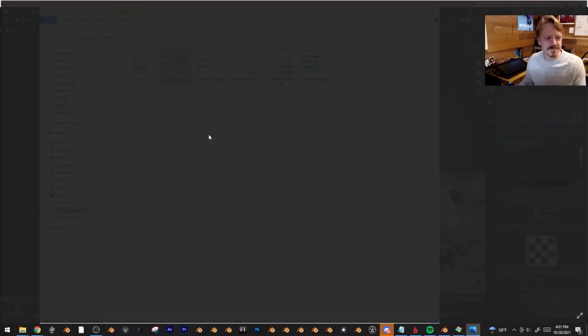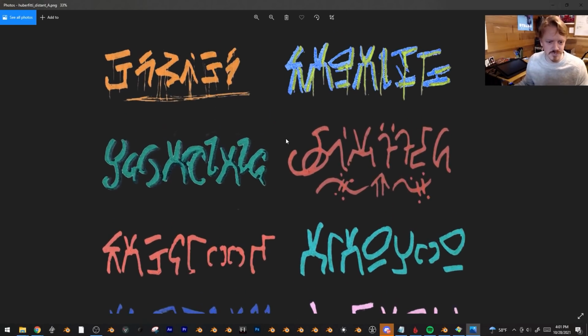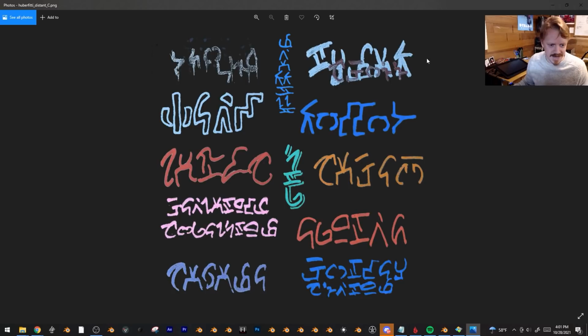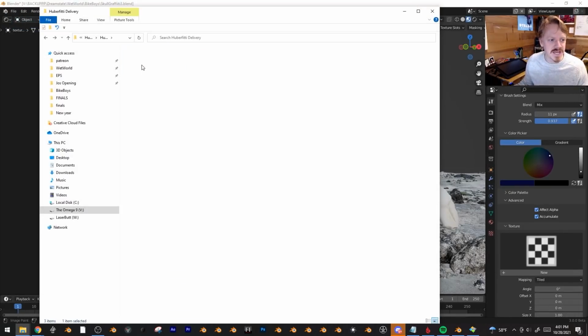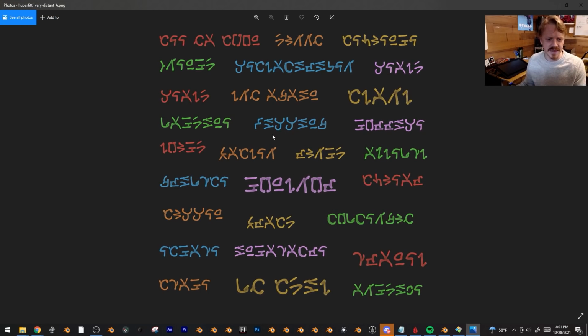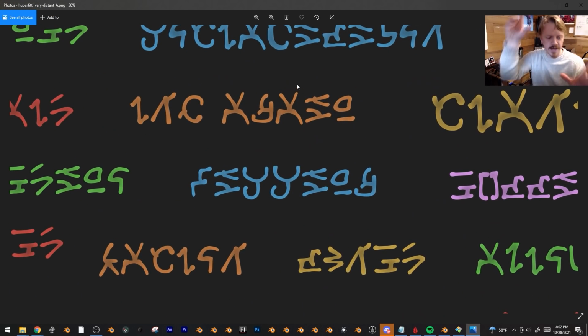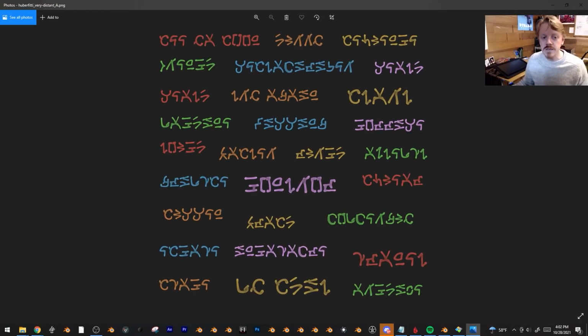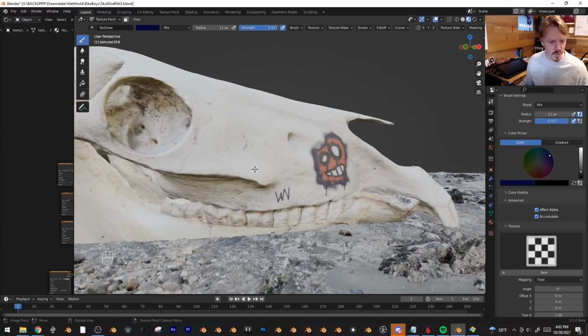He also made these kind of medium scale ones, which are still like really cool and organic and thought out. I really like him. And he made a third pass for really far away, which I think he made in After Effects using that other spray painted font that he'd made. But we can use these really easily right here in our scene.